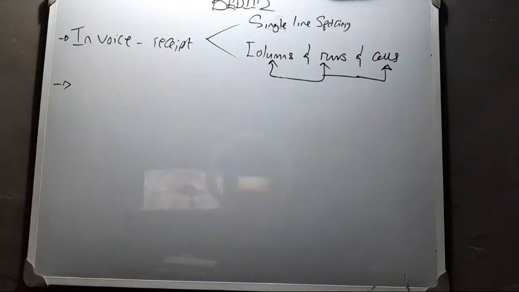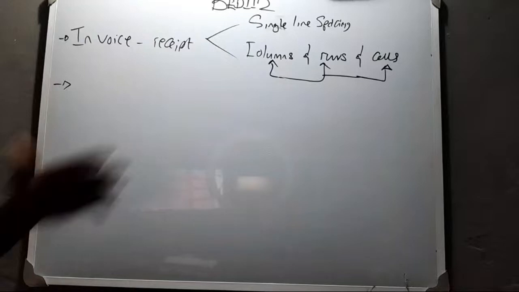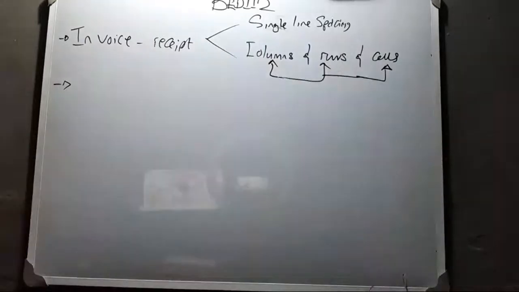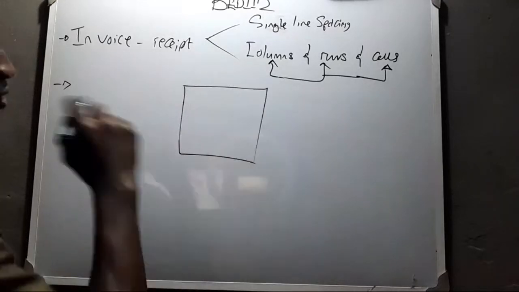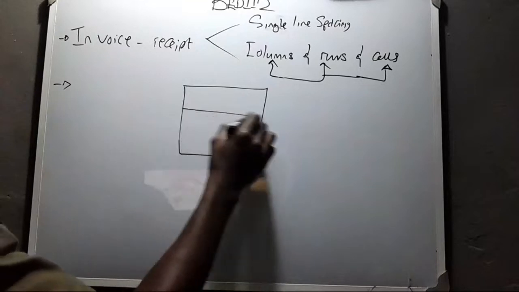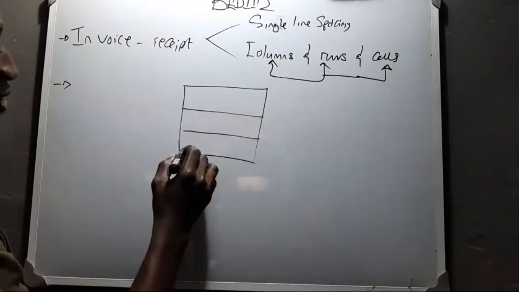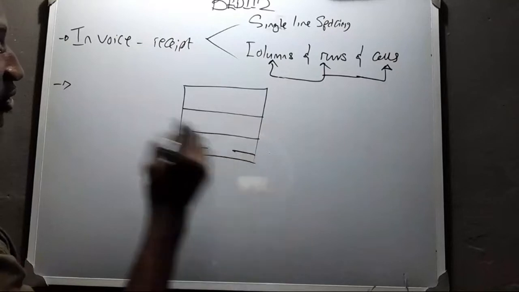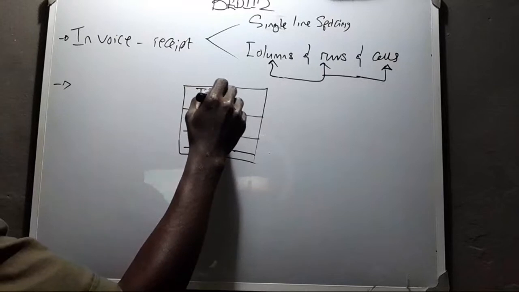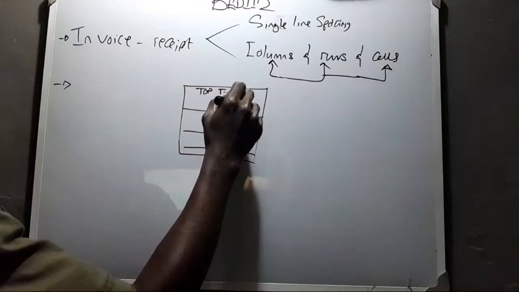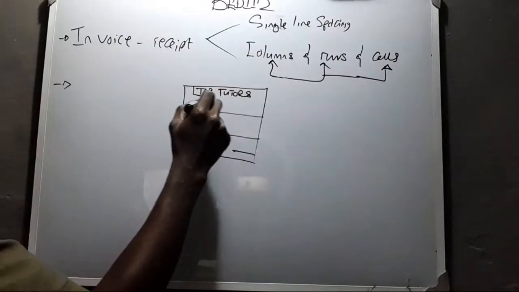It basically has to do with tabulation. Definitely columns and rows with cells has to do with a table. And we all know how it looks for an invoice. You should be looking at something like this, whereby we'll have something like this. We'll have the name of maybe Top Tutors, that will be the name, that will be the heading.